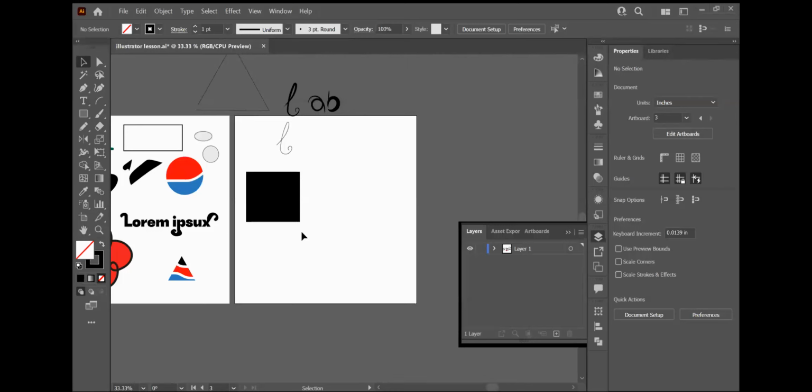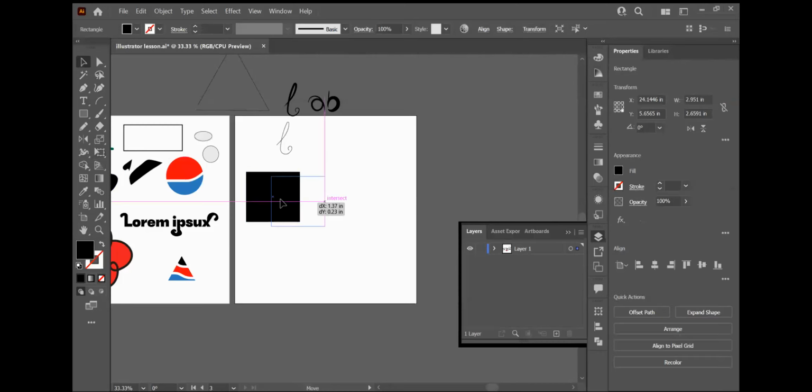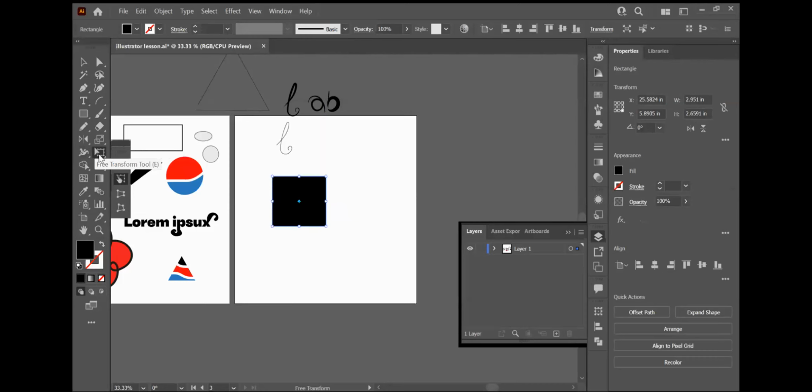Okay, so I forgot about the recording again. I'm sorry. Let me just go back to the free transform tool. The free transform tool is the same thing as the one we have in Photoshop. When you want to resize an element, to reduce or increase its size, in Photoshop it is Control T, right? But in Illustrator it's just E on your keyboard. Then you come to the side of it and drag out to increase, in to reduce. And to scale proportionately, you have to hold down Shift, right?